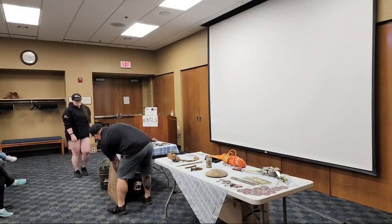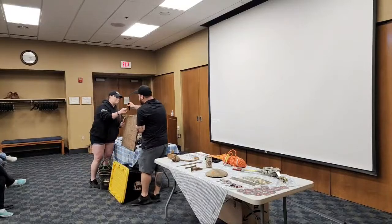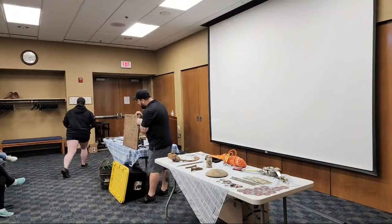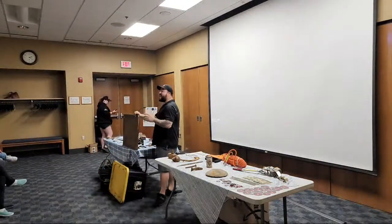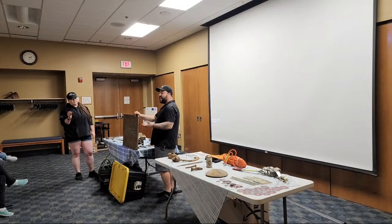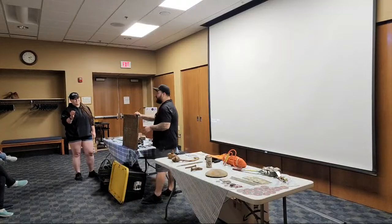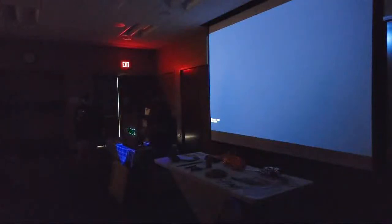This here is a one-way bridge sign. And what is so unique about this is the reflectors in this sign are actually uranium glass. And I don't know if you guys know about uranium glass, but it literally contains uranium, and under black light, it will glow. So you can see it lit up here. When I found this, I had no idea what I was looking at. It was so corroded that you couldn't see anything.